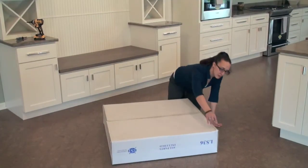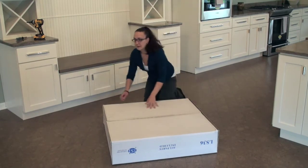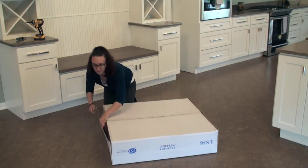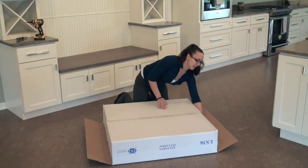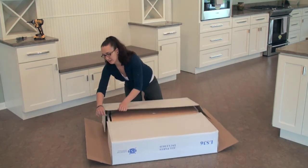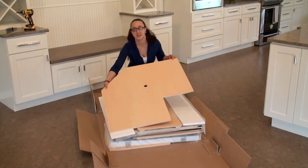When opening the box, you just want to be sure to open the sides first. And then opening the top, you just want to lift so that you don't scratch any of the parts. Now that your box is open, you just want to be sure to check the parts for any damages. If you do notice any damages, just be sure to contact your dealer.